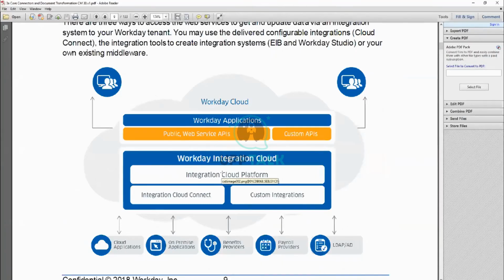Also, when you create these integrations, they have their own processing. It is not different. It is part of the same tenant. Everything you do, it's not that you will be using a separate tool for creating these integrations. It's the same tenant, and that's where you create. Cloud Connect, which is the connector, is part of it. Custom integrations that we will create are part of it. And we connect with different applications. This is a kind of basic high-level structure.